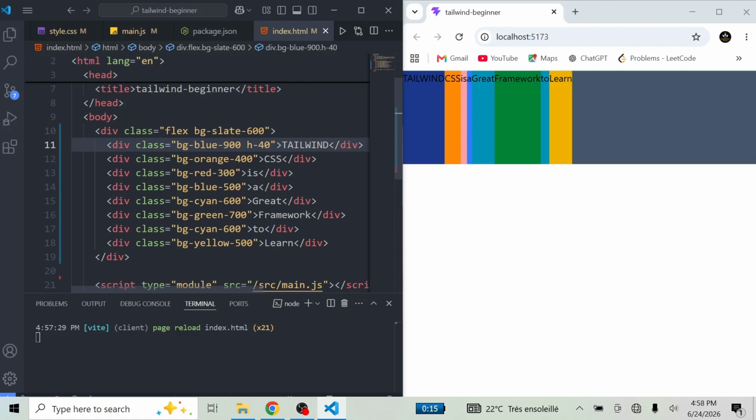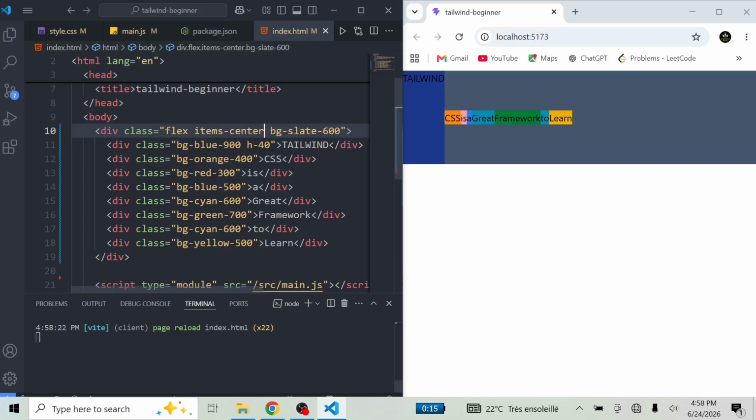And you may want to align elements vertically, and Tailwind provides the utility class for that: items dash center. This will center all the elements; horizontally is in this direction, but here we center them vertically.